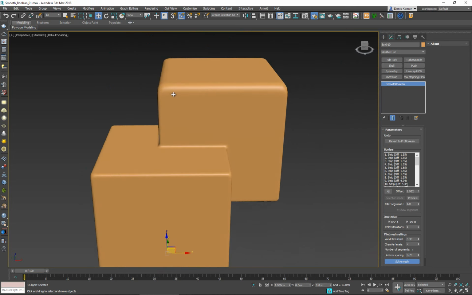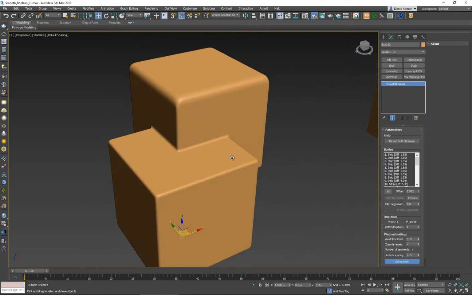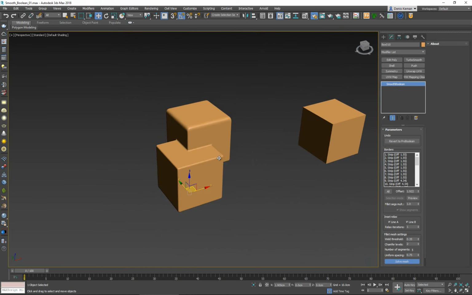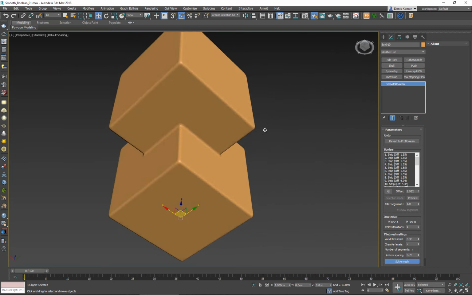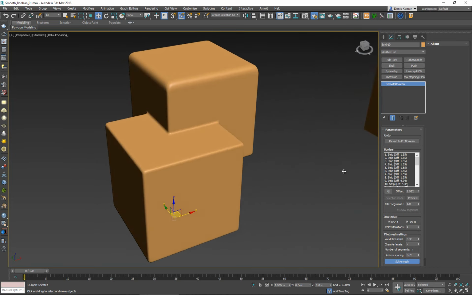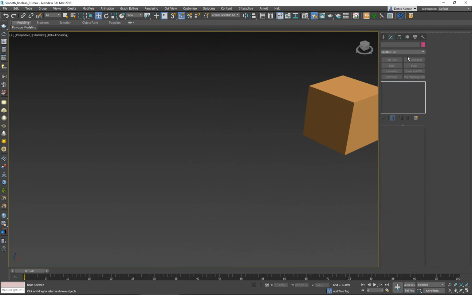As you can see, much smoother on top, while the rest of it is still holding on to the sharper edges, and at the same time we have no issues with the darker edges or any of the normal map shading issues that we had previously. So let's go ahead and see one more version of this.